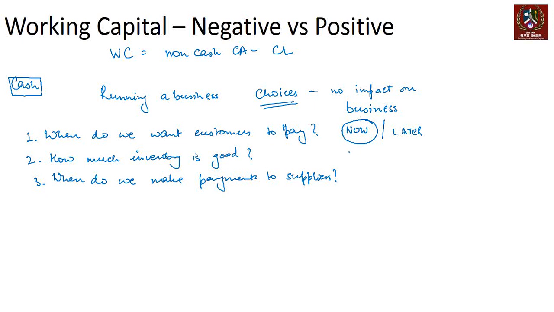How much inventory is good? So the answer would be, do we want low or do we want high? Now, as we go along, there are nuances to each of these questions, and we will discuss those nuances as well. But how much inventory is good? So there are two options a business has. One, you keep the inventory at your end and you make all your supplies based on that. Or someone else is keeping the inventory for you, let's say your supplier is willing to keep the inventory for you in the next room.